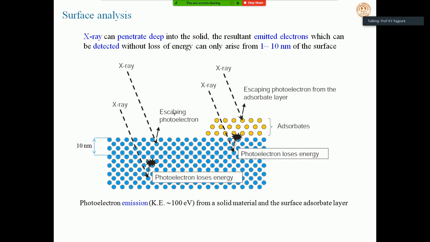Immediately the point comes to mind: within this 10 nanometer of the material surface, we may have impurities or some foreign layers, adsorbed materials. Yes, we should be very careful that our material surface is so clean that there is no foreign impurity or layer on the surface. There should not even be an oxidation layer. That is because this technique is very sensitive to your material surface, and therefore it is called a surface analysis technique.